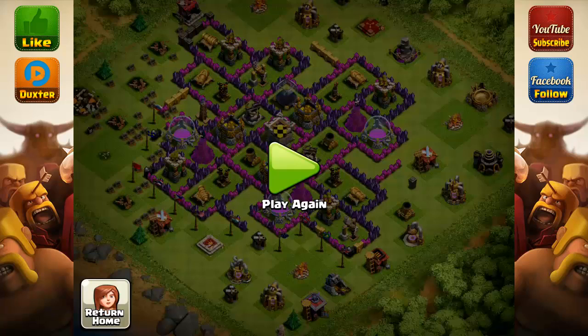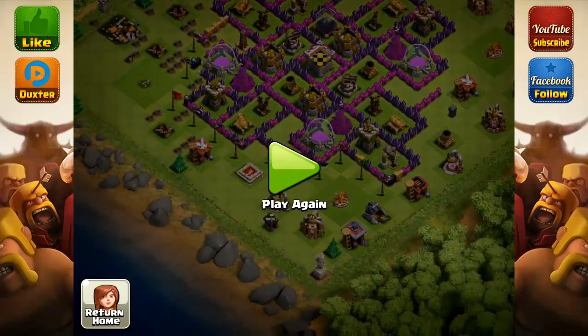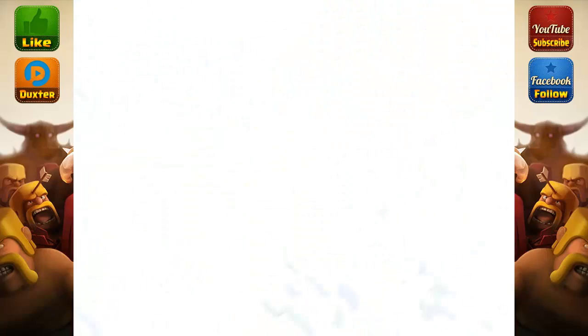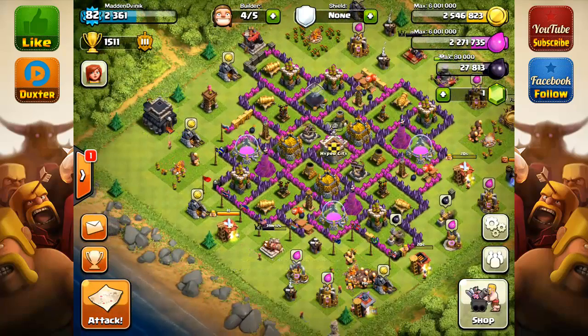People don't realize, but they can realistically get 50% on this base by simply deploying units on the outsides, on the outskirts I should say, and getting all these buildings. Seriously, I counted up the buildings and you can easily get 50%. So very sad that people still don't get the point of attacking on the outside. But at least you got the town hall.